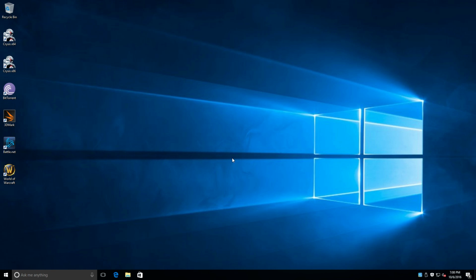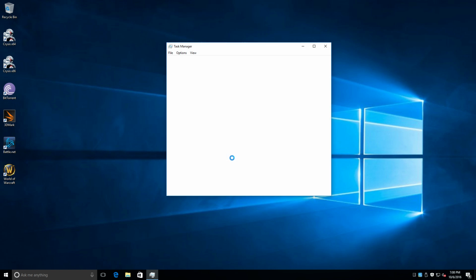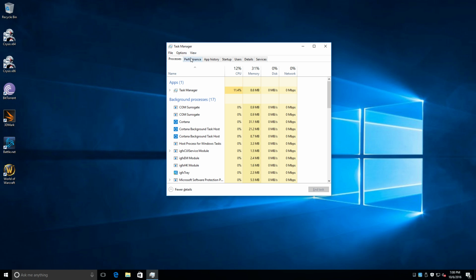Okay guys, so I got Windows 10 installed, no problem. It went very, very smooth. It is unregistered right now, but that should not affect performance in any way. This thing is actually really snappy. I'm very surprised. Control Shift Escape will just bring up the task manager here.